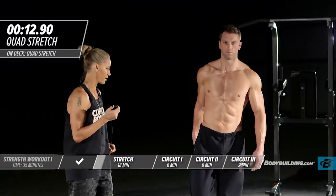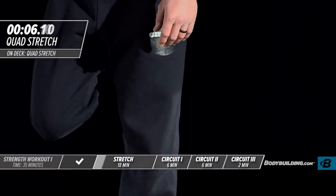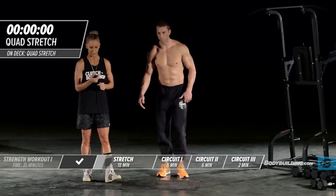Good, just about halfway there on this second stretch. 10 seconds left. Good, and 5, 4, 3, 2, and 1. Perfect, let's move it over to the other side.